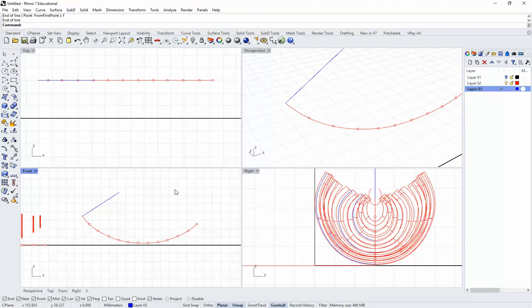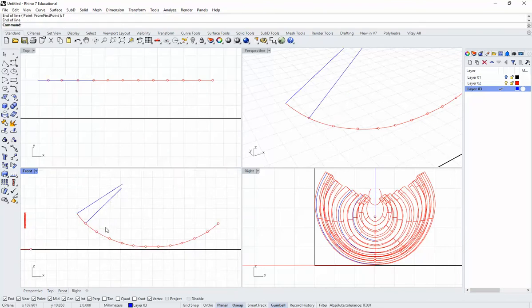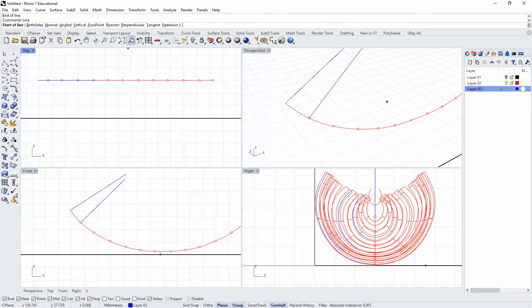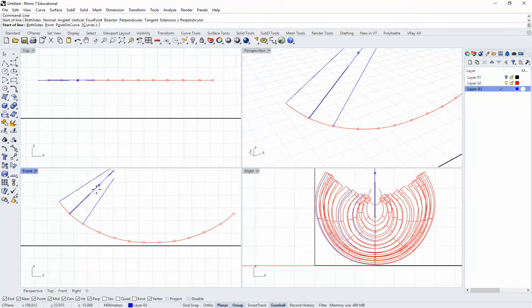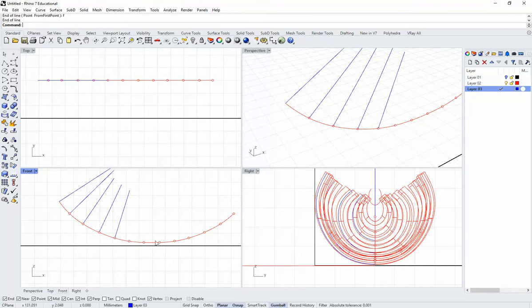Now we have to do this for each one of the points. All right, so line, perpendicular, snap to a point, F, enter, click off somewhere. You have to repeat that each time. Perpendicular, point, from first, perpendicular, point, F, enter, boom.